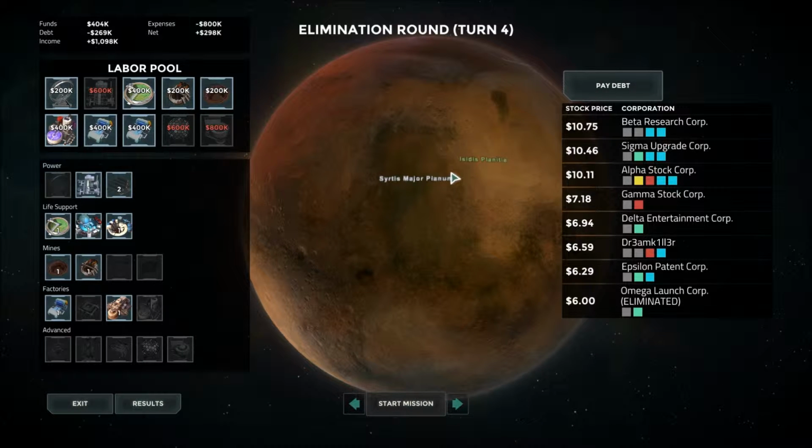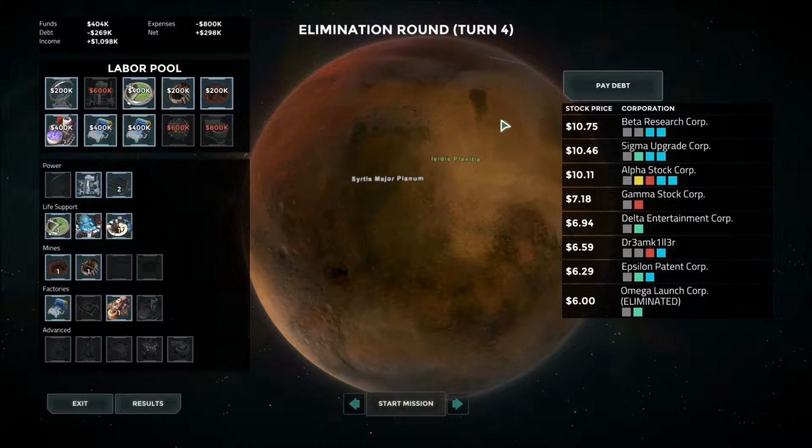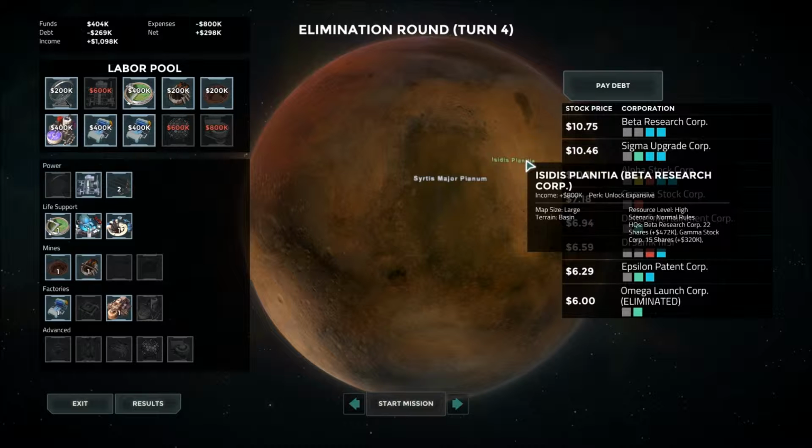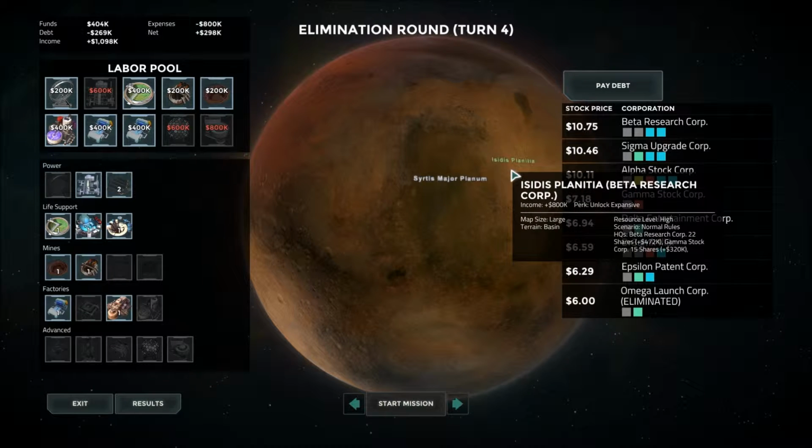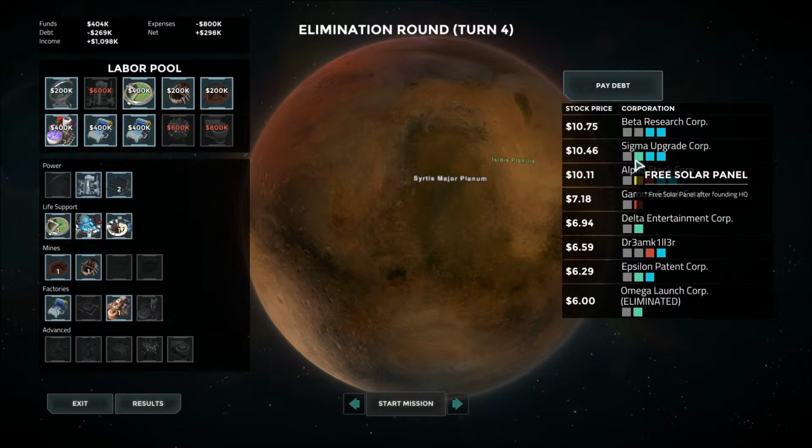And we're back. Offworld Trading Company. We lost the last round and now it's round 4. And I don't know what the expensive is. I guess let's see, it's the Beta Resource Corp.